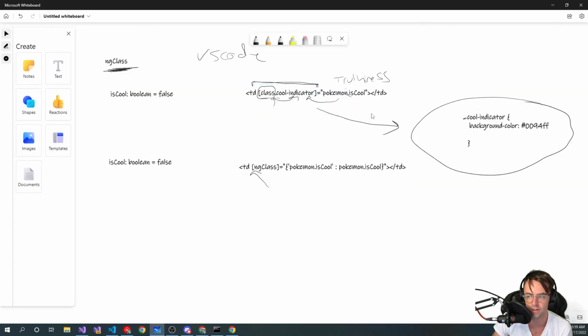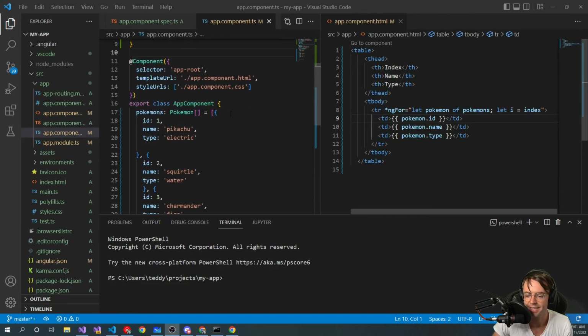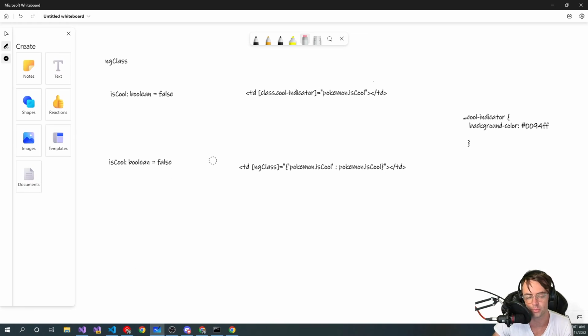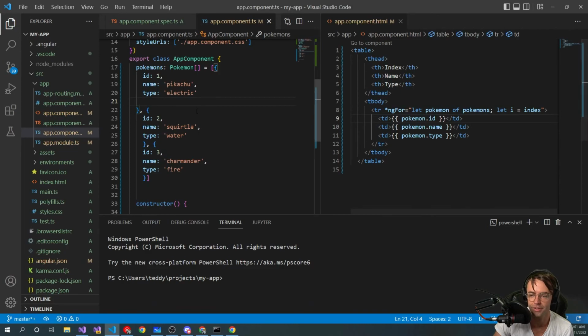It's going to satisfy true, going to go reach in, and then it's going to turn this element to a different color. So let's go ahead and do that, and then we will talk about ngClass. So what's going to happen is we are going to go in here and we are going to add our toggle is cool. We're going to add a true or false to each Pokemon, and we are going to toggle is this Pokemon cool. Just kind of a funny way of, if you were to do this in real life, it would be is active or something.